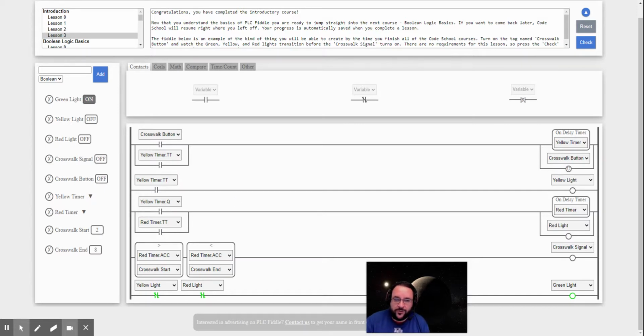So a very short timer in this case. You can't cross the street that quickly, but if you needed to, that's the same basic function of how a traffic light works. So again, you walk over to the crosswalk, you press the button like you're going to school, the traffic light turns yellow for the cars to stop. The cars stop. You can now walk. After a bit, you have to stop walking, and the light turns green again, and the traffic starts moving. So this is the basic function of the logic behind a traffic light.